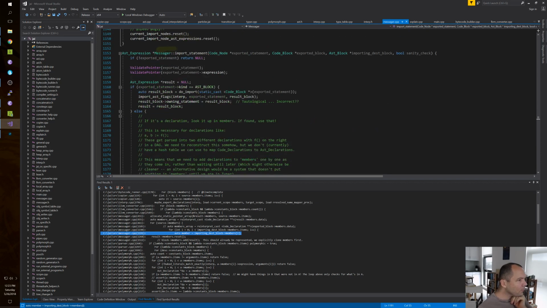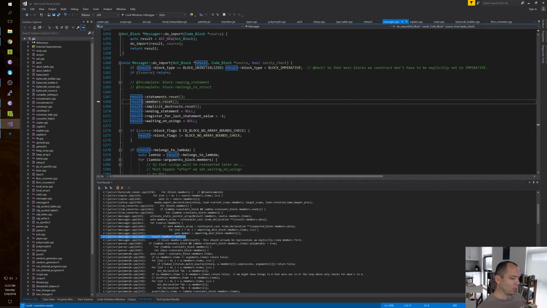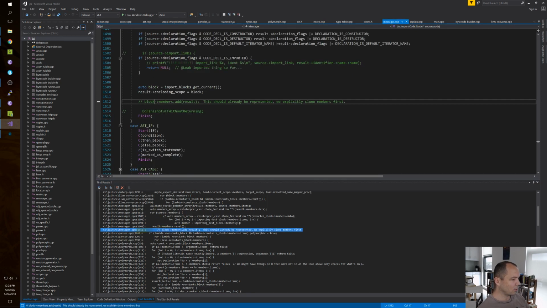What is this? Oh, importing a statement. This is a little slow, but whatever. Importation. Yeah, we need to do that. That's so that if we already imported something, if there's like multiple things pointing to the same node, you don't accidentally import copies of it. You want the imported result to have both pointers pointing at the same node. Okay, messenger do imports. That's fine. Messenger's all good. Okay, parser.